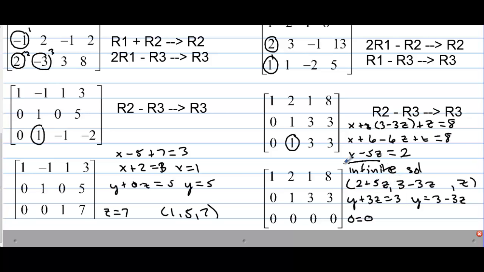And so if I add the 5z, I get 2 plus 5z. So when you have infinite solutions, the solutions are based on whatever you pick for z. You just can't pick any 3 numbers you want. So very quickly, if I were to pick 1 for z, the y must be 3 minus 3, that's 0. And the x must be 2 plus 5, it must be 7. So that's one of the solutions. But I can't pick 7, 0, 5. That wouldn't make any sense. That's not a solution.